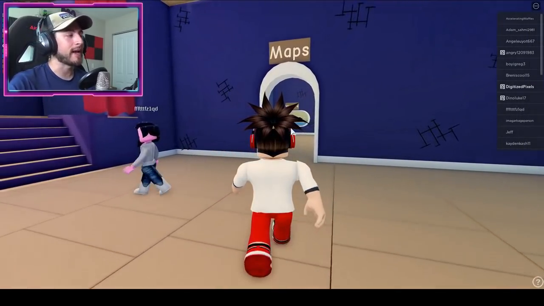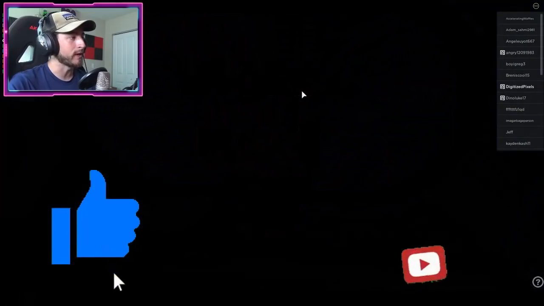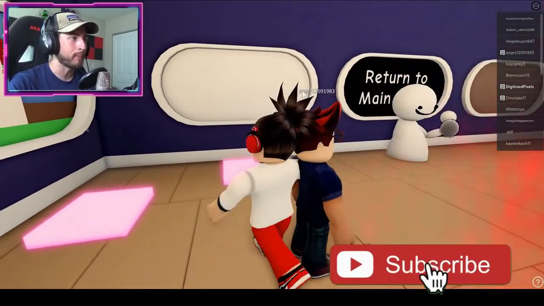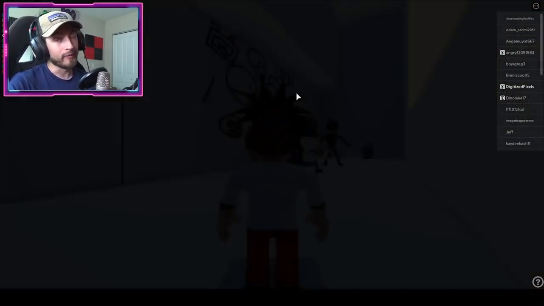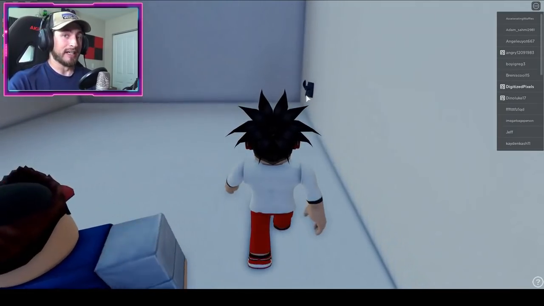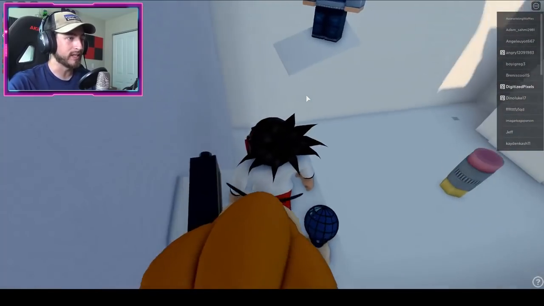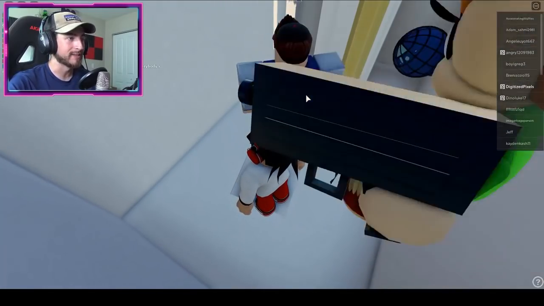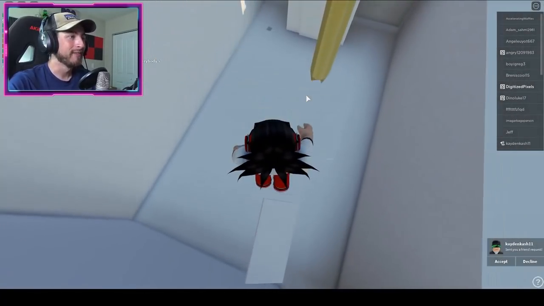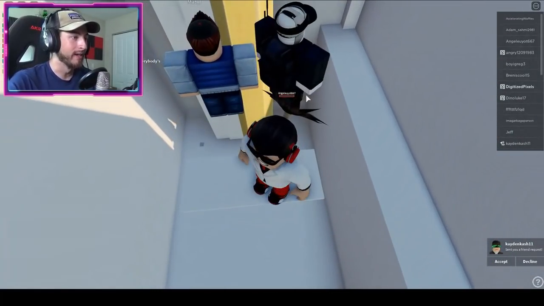All right, so to get this badge, what you want to do is go to maps and then to more maps right over there. Then once you do that, go over to the sketchy map, which is the blank one. And you guys might remember there was this obby. Gotta do it again. I know. It's okay, though. We can do this. I believe in you guys. Just gotta have confidence. Confidence is key. Move out of my way.